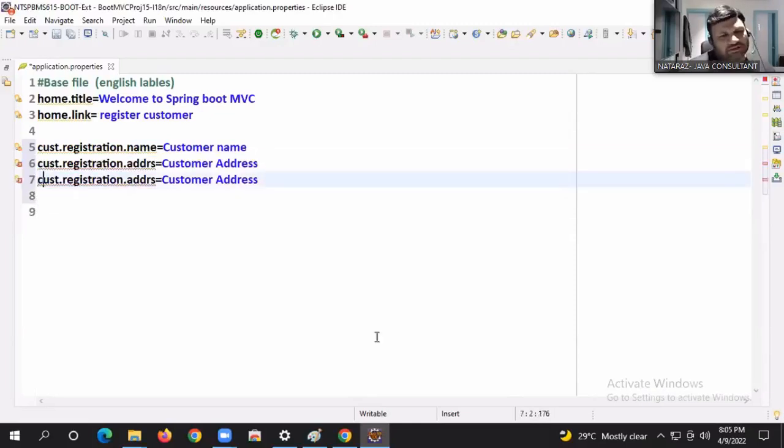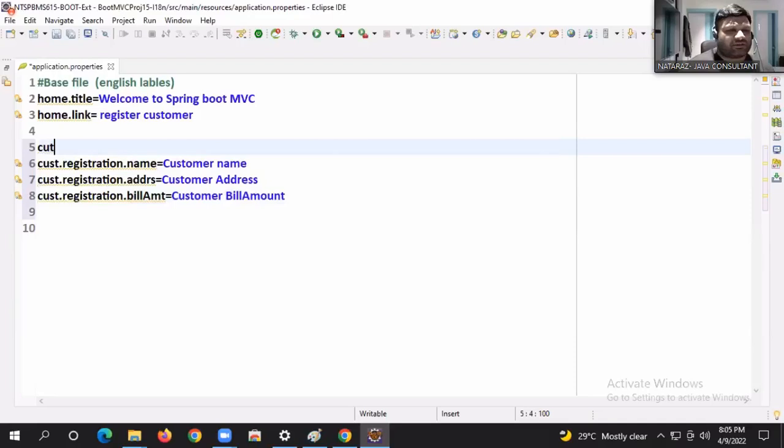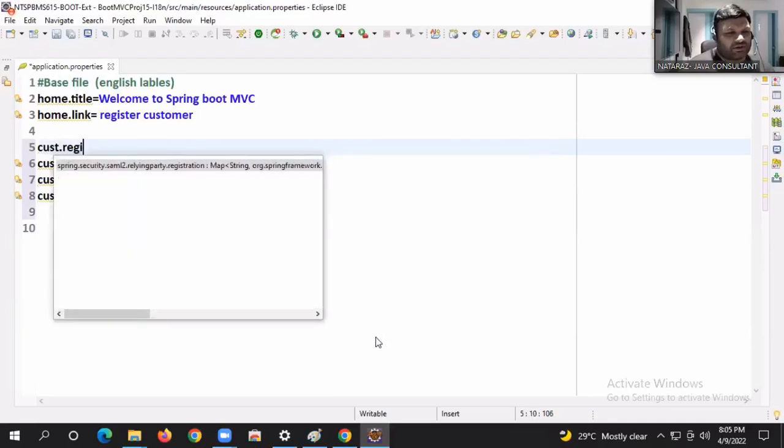Cust dot registration dot bill amount: customer bill amount. Order is not important.